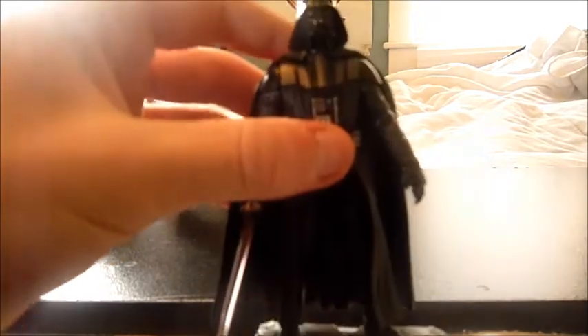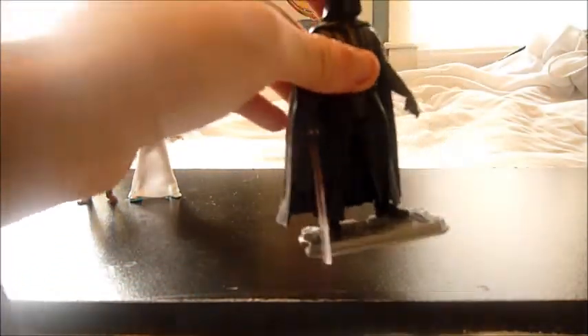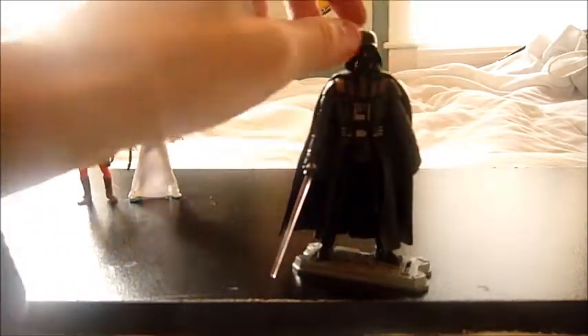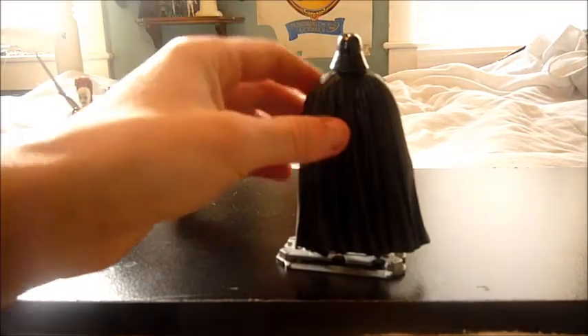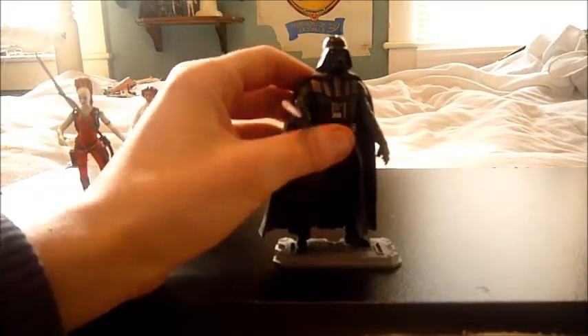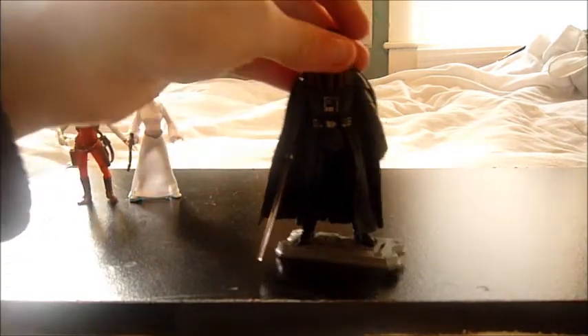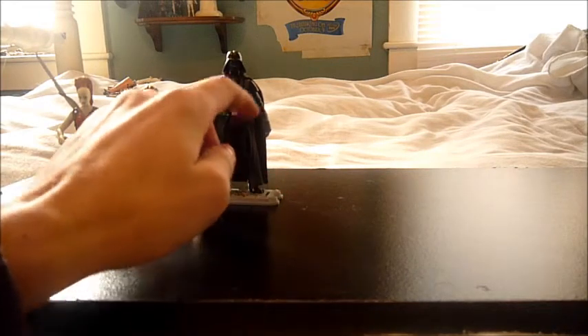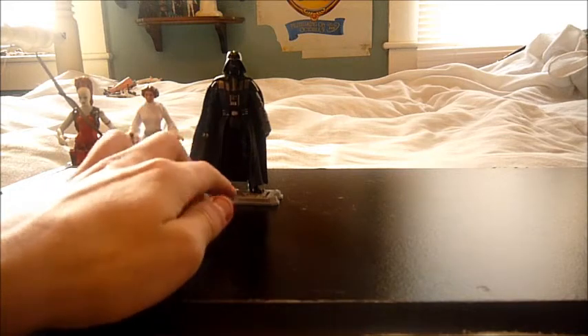Number eight is the Movie Heroes Wave 3 Darth Vader. I really like this Darth Vader — his face sculpt looks a lot like him from Empire, though this isn't Empire Vader. The detail on his pants and chest plates are really nicely done. My favorite part is the cape; I think the cape has a lot of nice detail. The only thing that bugs me is the lightsaber — I don't like how it's molded in. I wish you could take it out, but I don't really play with him; he's more displayed. He has good articulation with double elbows and knees.